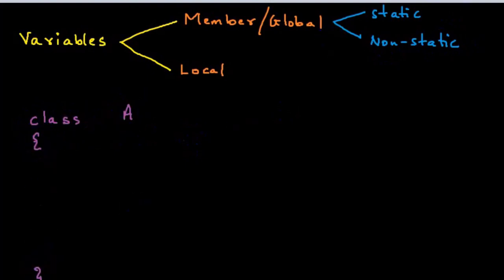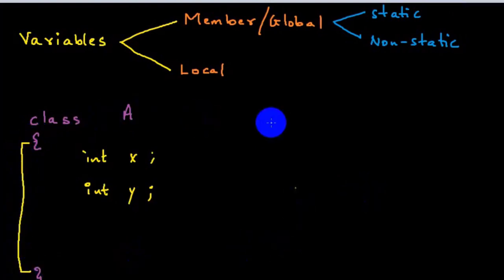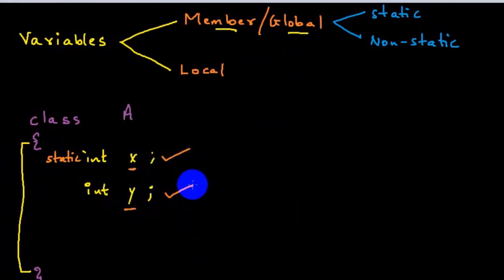So now, if I have a class A, I will have two variables: int x is one variable and int y. Are x and y member variables or local variables? Sir, they are member variables. Why? If a variable is declared within the class directly, we call it a member variable or global variable. And that member variable can either be static or non-static. So this is a member variable only, but it's a static variable. This is a member variable only, but it is non-static. Variables are containers to store some data, and a member variable is a variable declared within the class that can be accessed globally throughout the class. They are further classified into static and non-static. If a variable is declared using the static keyword, it's static. If not, it is non-static.